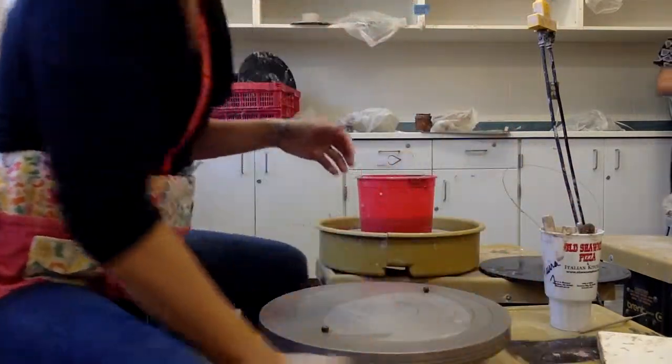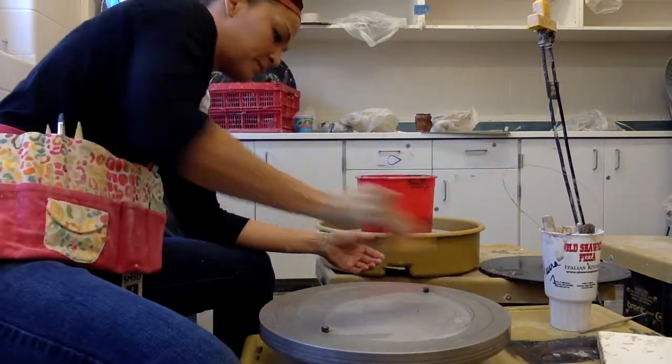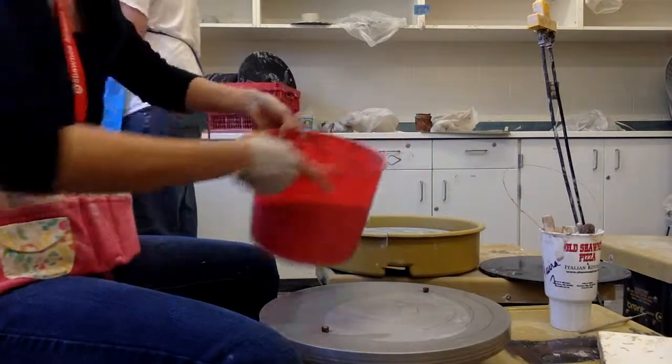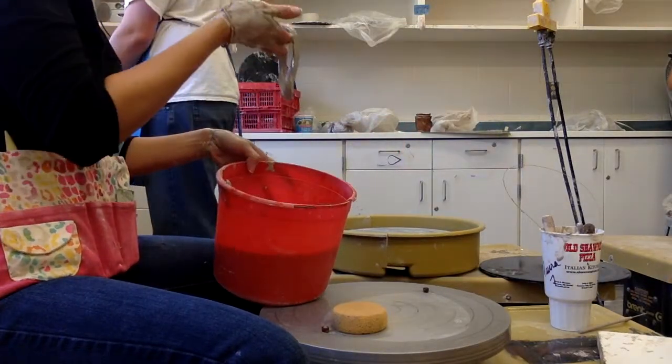So you guys are going to be working with the same wheel every day, so just clean your wheel, and that way when you come, it should be clean for you next time. You can dump water from here down the sink, but if there's any lumps of clay like this, just put those in the pug mill.